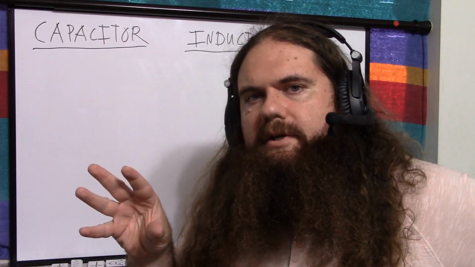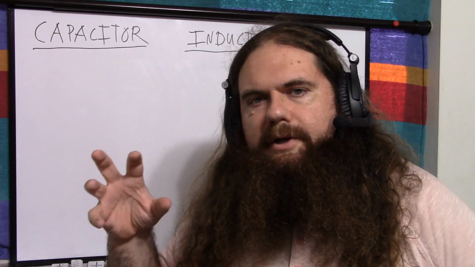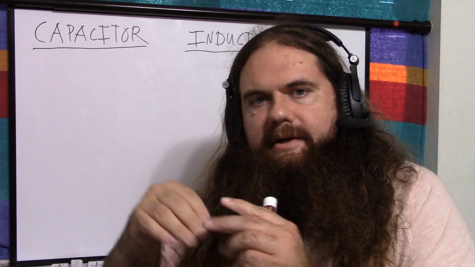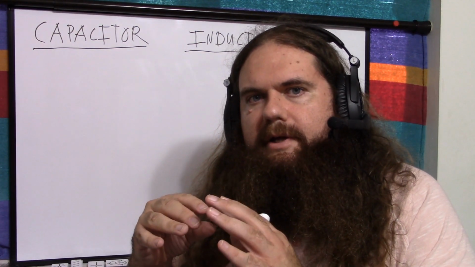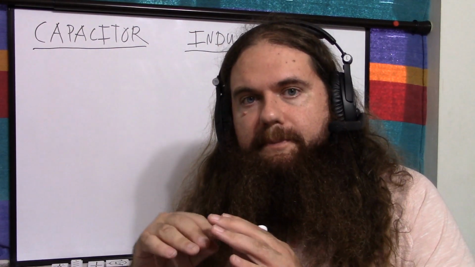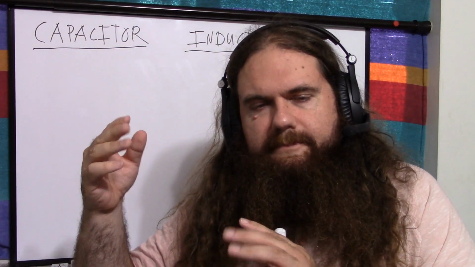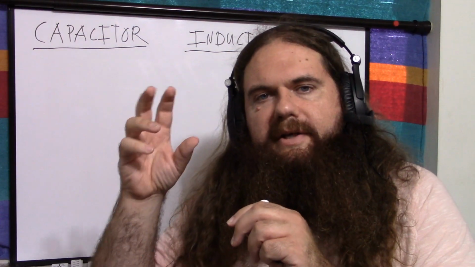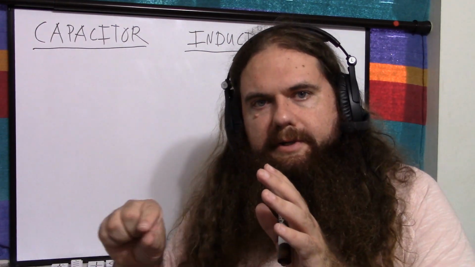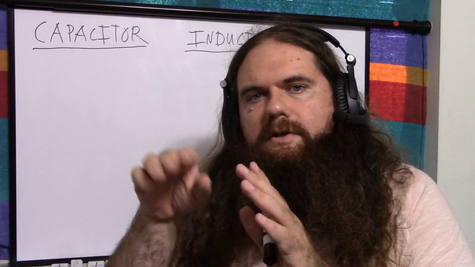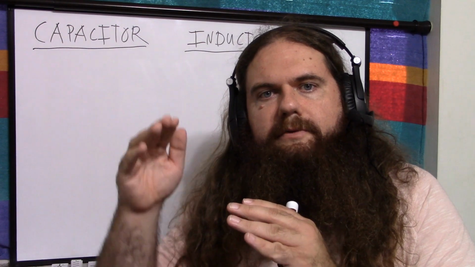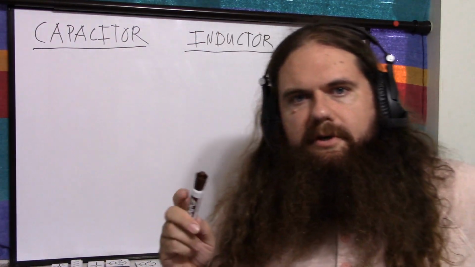If you increase the current going through an inductor, then it's going to consume the excess energy to increase the strength of the magnetic field, and it's actually going to oppose the increase of the current. It's going to take the excess power trying to push the current, but it's not actually going to let the current be pushed until the magnetic field gets stronger. And the same thing when the current goes down, the magnetic field begins to collapse because the current isn't enough to sustain it anymore, and it starts putting out current. This is the flyback diode and all that stuff. It starts putting out current, or forcing more current through, to counteract the lower actual current going through it until the magnetic field weakens. Think of it in terms of inertia.